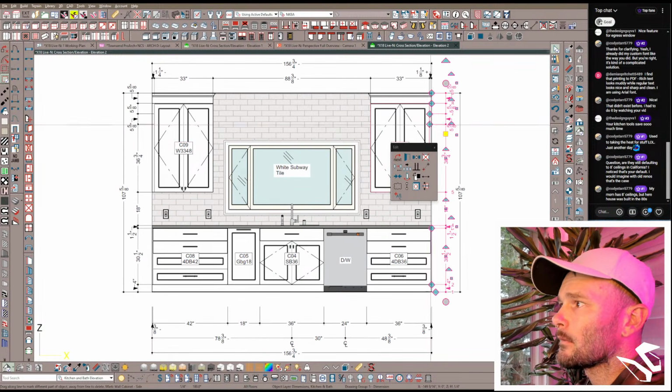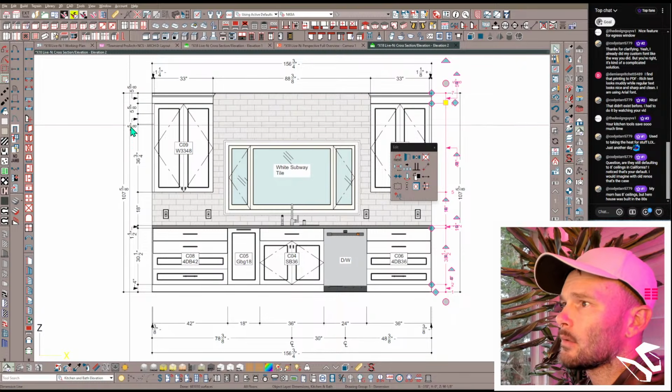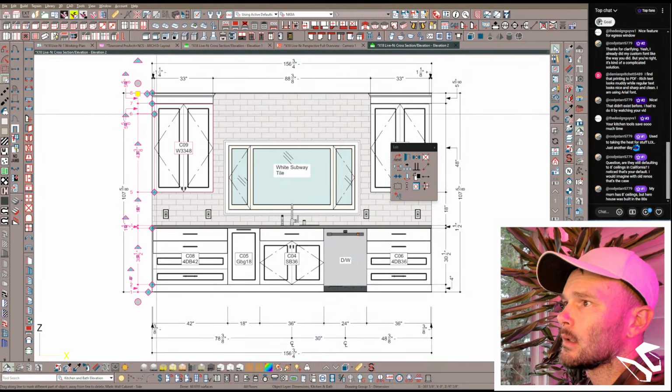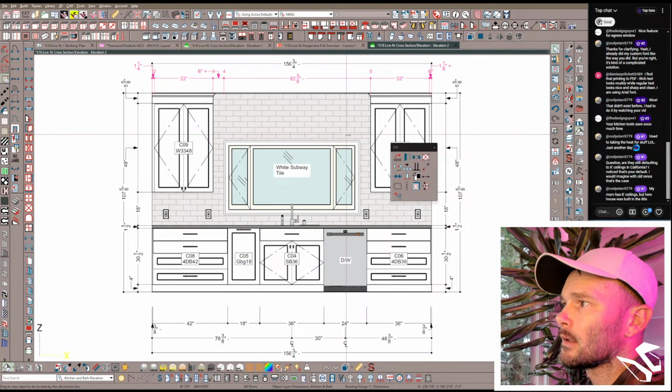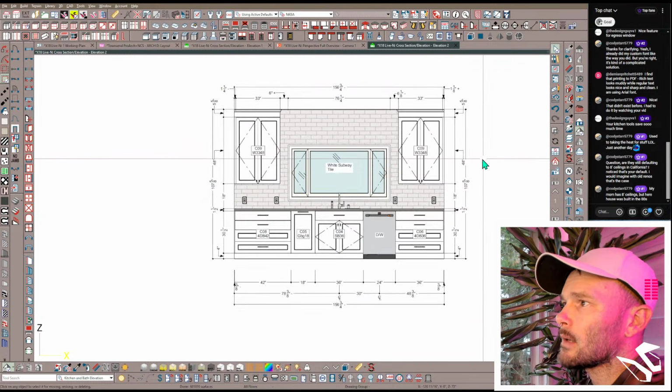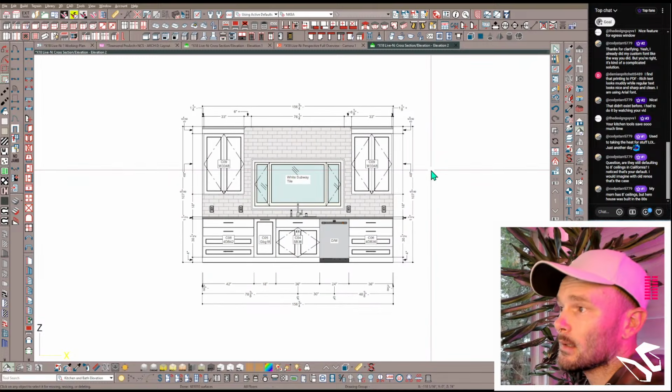Again, we're going to have to fix some of this. Pull those out, pull these out. Auto will never pick center of window, or excuse me, casings on windows. So you're going to have to pull those yourself. All right, so that's how we would do that. Otherwise, this looks pretty clean.